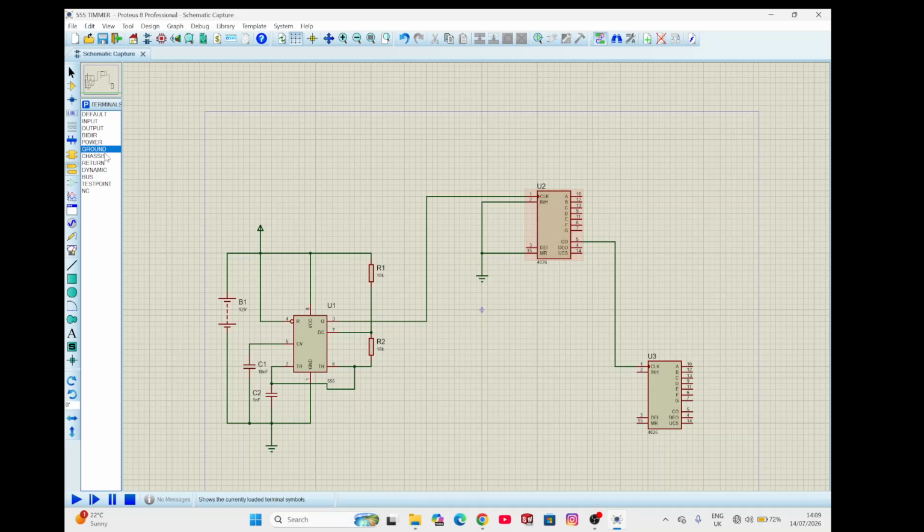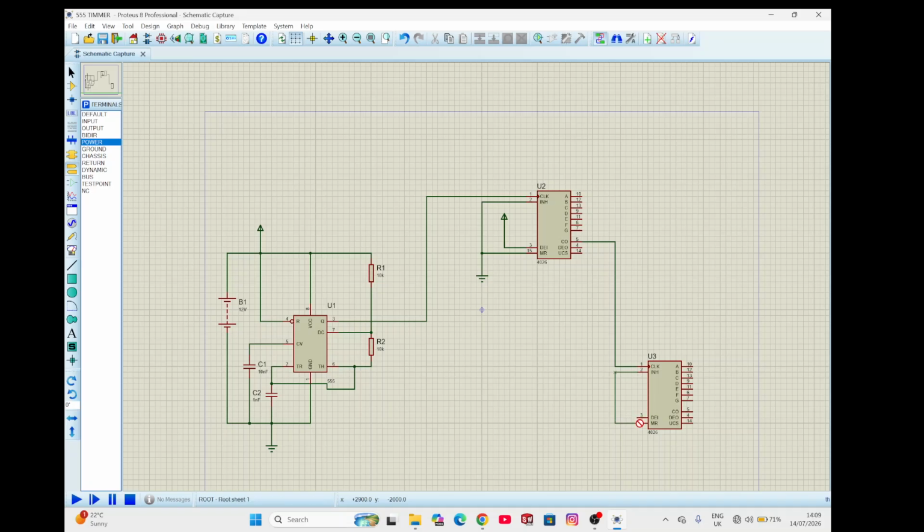And I need a power source, so I have to put a power source right here to connect it at this point 3 to power this 7 segment decade counter. After doing that, I have to connect this 5 to this clock. After doing that, I have to bridge again, like what I did at the other decade counter.